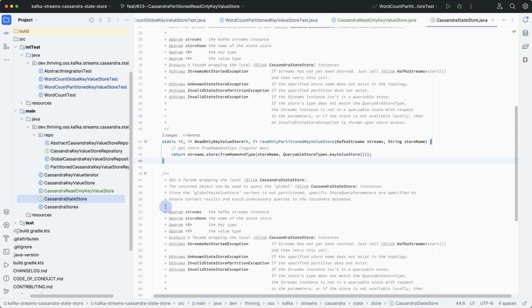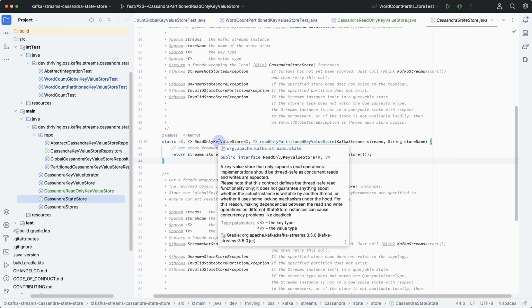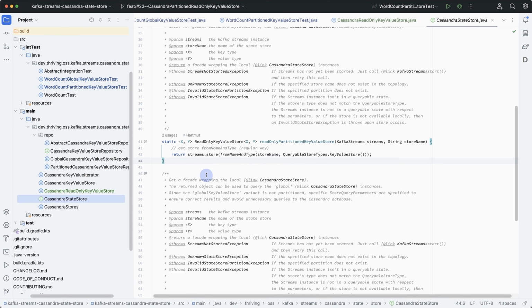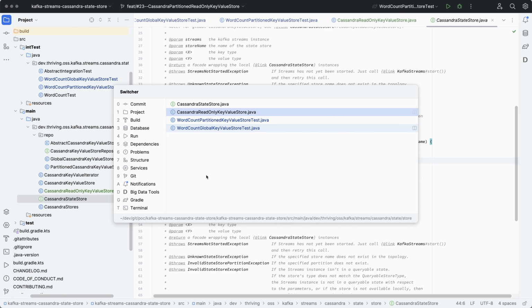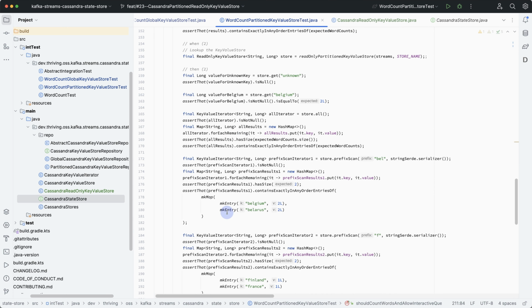Let me rethink that again. I think that's not exactly true what I said. The data always is persisted in bytes, but if we want to have a read-only access to the store, we want to do that.